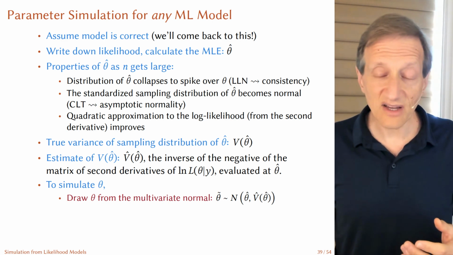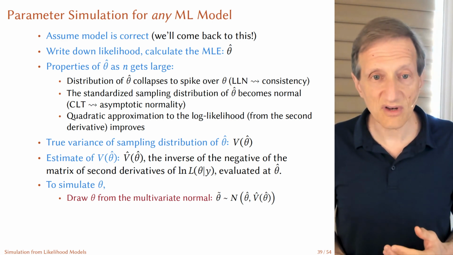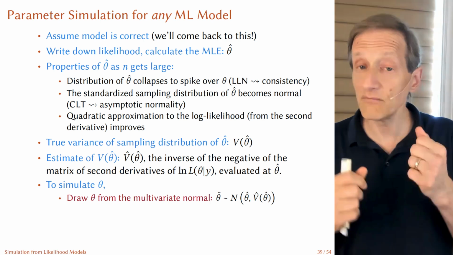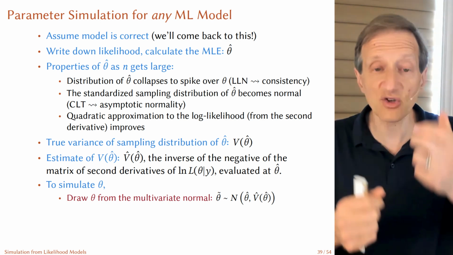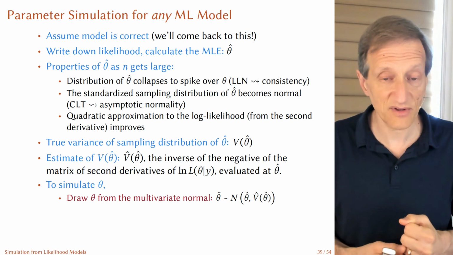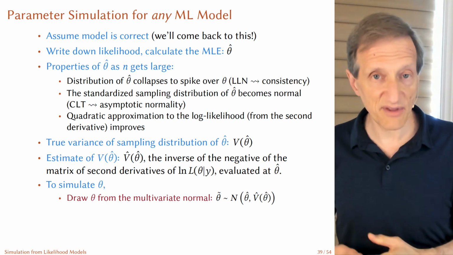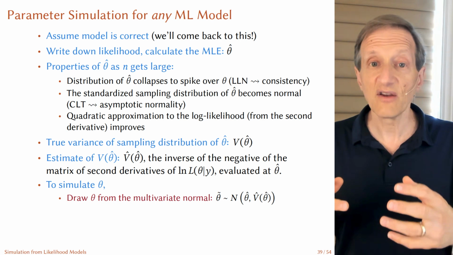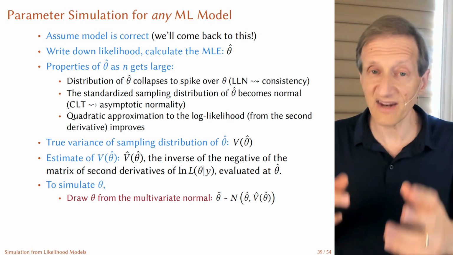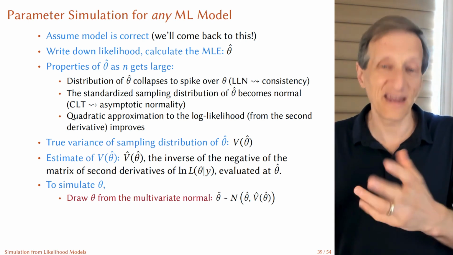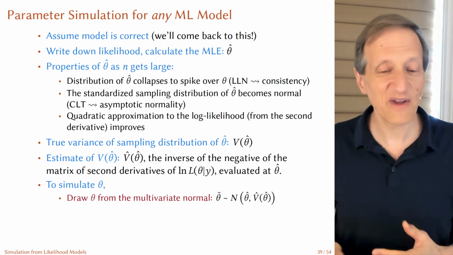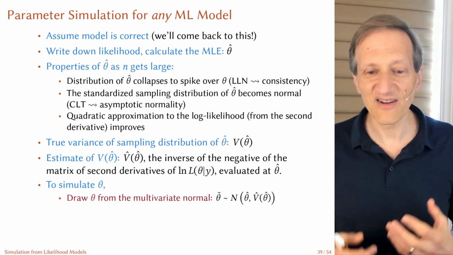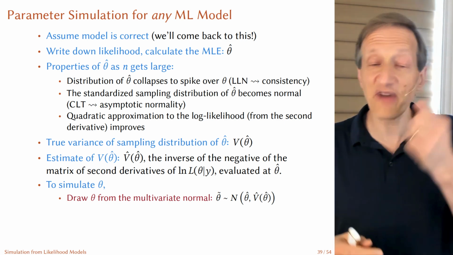Theta tilde is drawn from a normal distribution with a mean and a variance. The mean is going to be our point estimates, which come from the maximum likelihood estimates. So theta hat are our maximum likelihood estimates. And then we have the uncertainty of the maximum likelihood estimates, which is estimated as V hat of theta hat. And that's our variance. So now we have the multivariate normal distribution from which we're going to draw our vector of parameters.